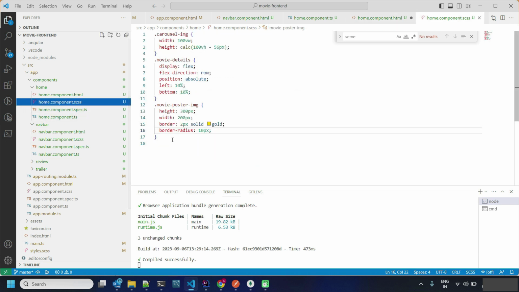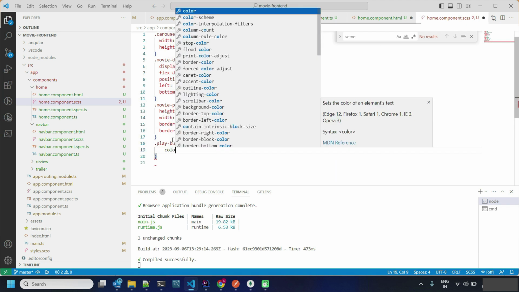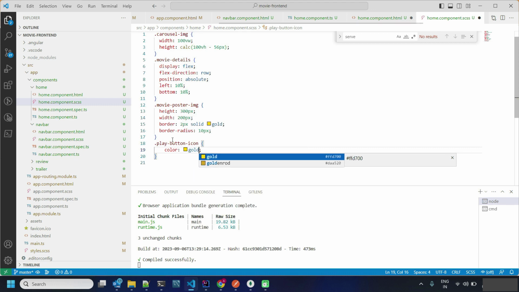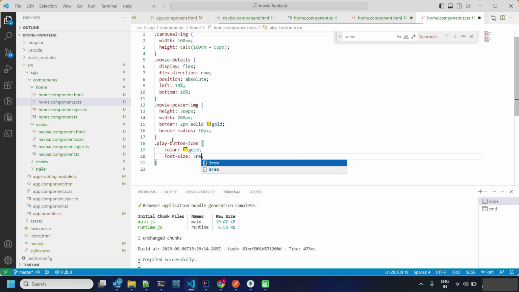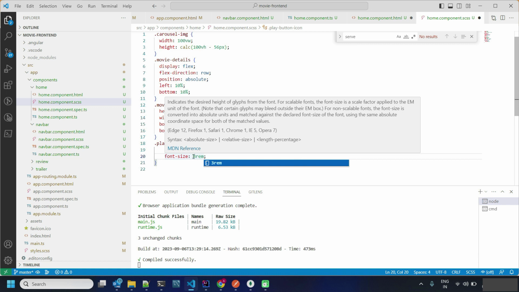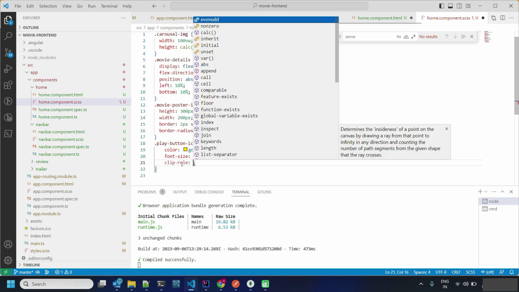So let's create the CSS for play button icon. It should have color gold, and font size is 3 rem. 1 rem means 16 pixel, so it is around 48 pixel. Cursor pointer.